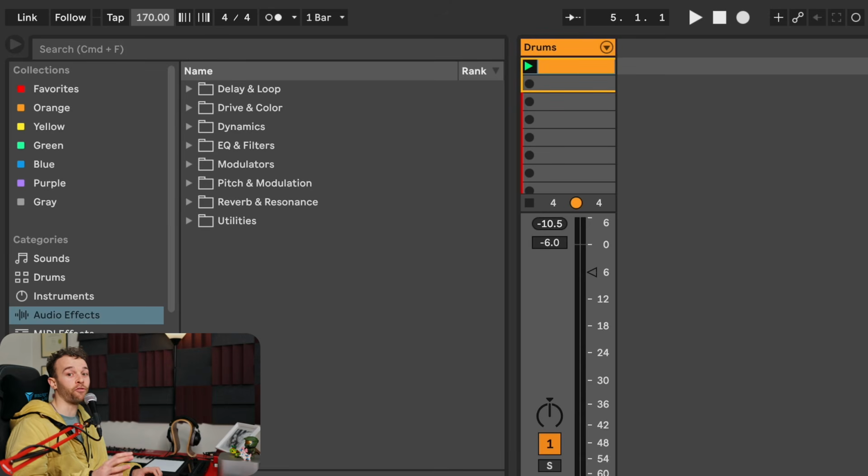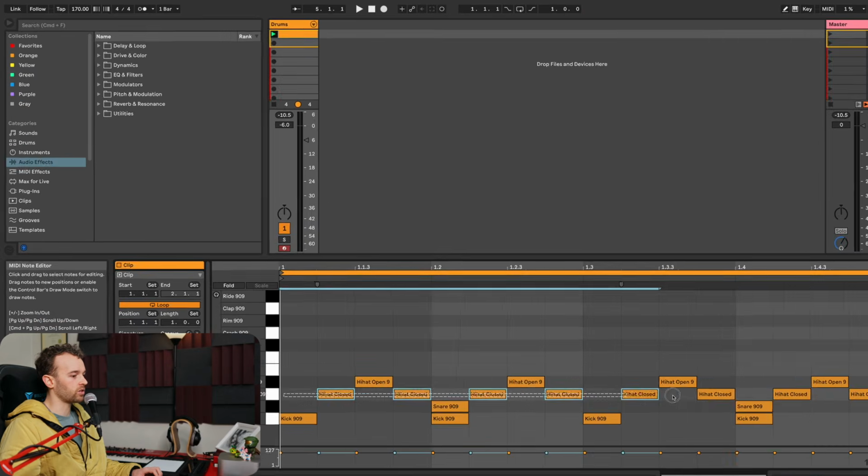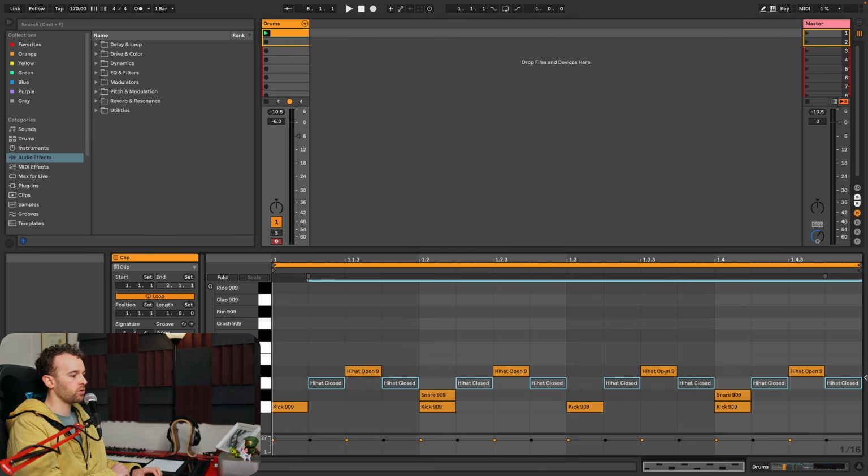If you're working in these higher tempo genres, sometimes you might want to get rid of the second 16th note closed hi-hats so you have a bit less of a frantic drum pattern. Let's select all these closed hi-hats, press the 0 key to mute them, and this is what we have.